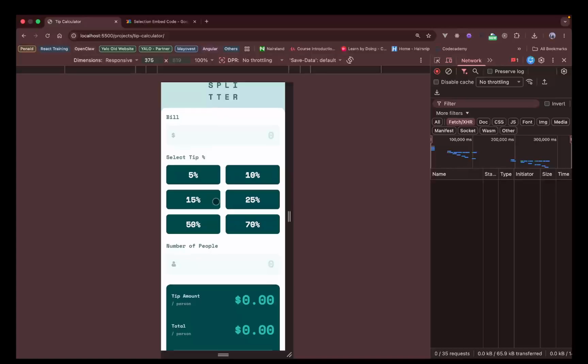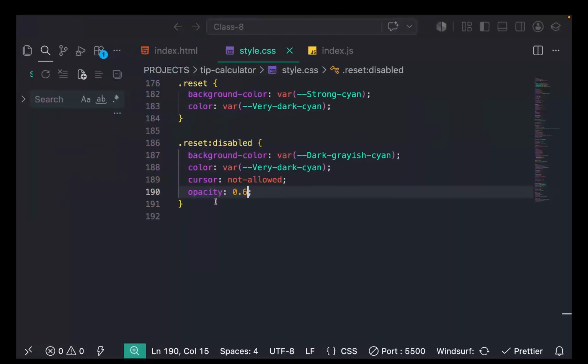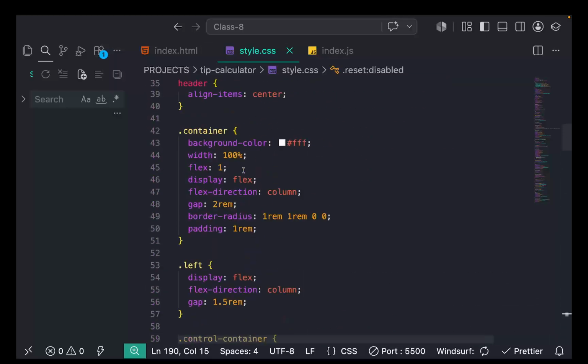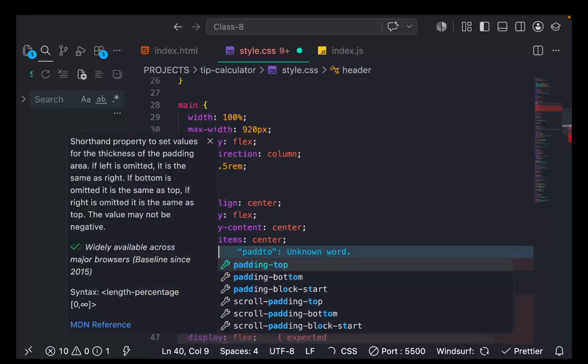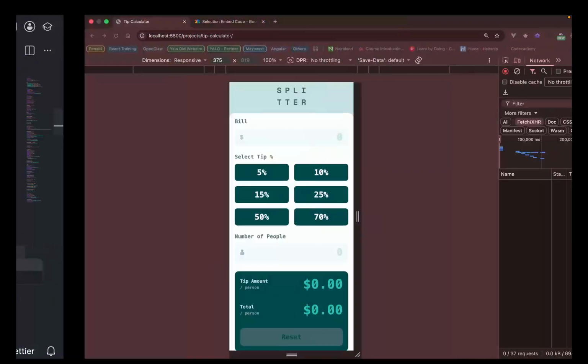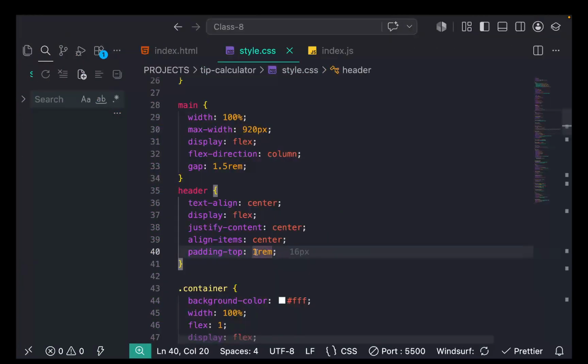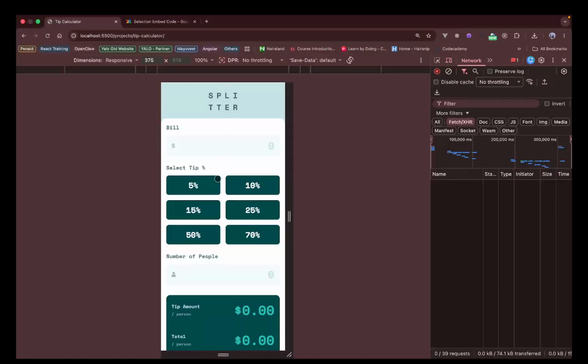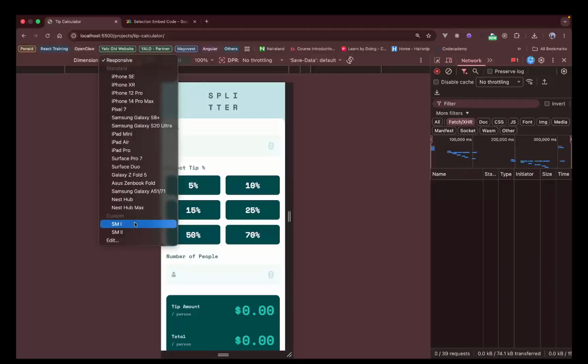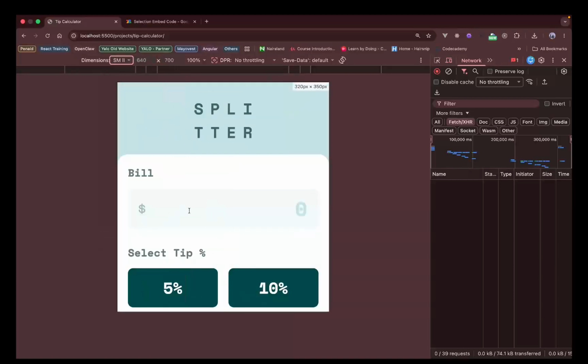So now again, there's another problem. You can see at the top that because there is no space, it takes them off. So what we can do here is go to that header itself. So on mobile, the padding top is going to be 1 rem. At least give us this space at the top. I think 2 rem should be okay. So padding top should be 2 rem like that. So it gives us at least 2 rem spacing at the top. Well, now let's go into small. This is still phone, but there are some phones that are really big. Like that. As you can see, this thing still looks nice.